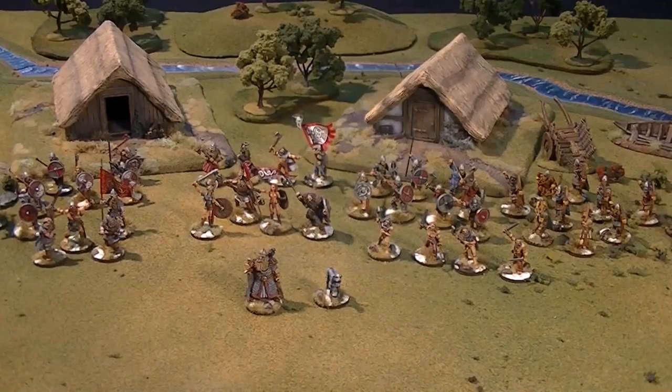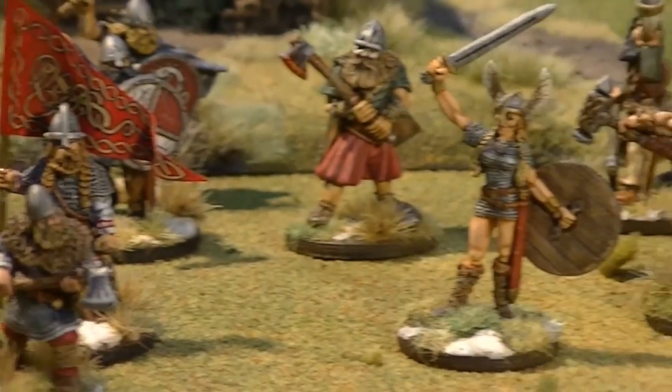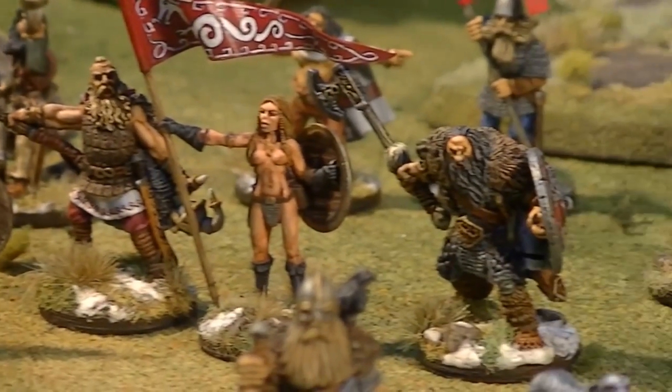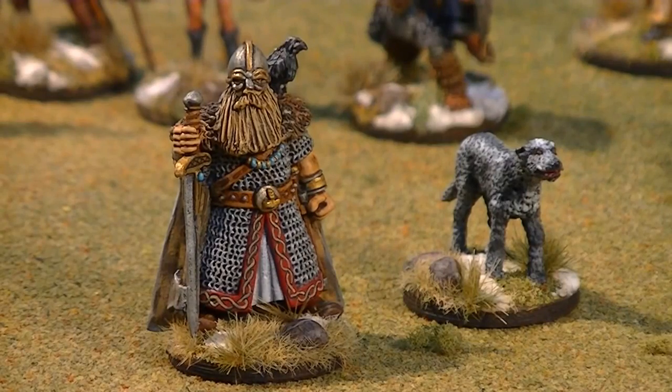The Vikings are defending their settlement against the Skraelings. Their units are primarily warriors and Hearthguard. They have very little in the way of levy and shooting. They have been painted by and will be played by Bill Withens. Let's hear what his plan is.